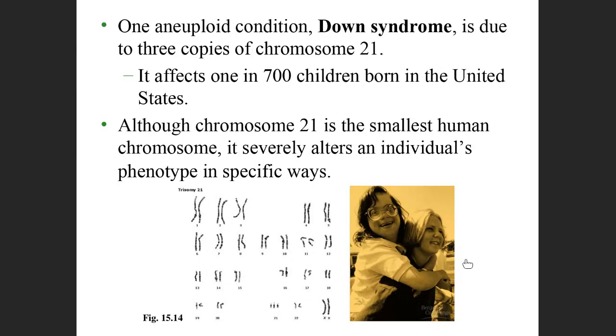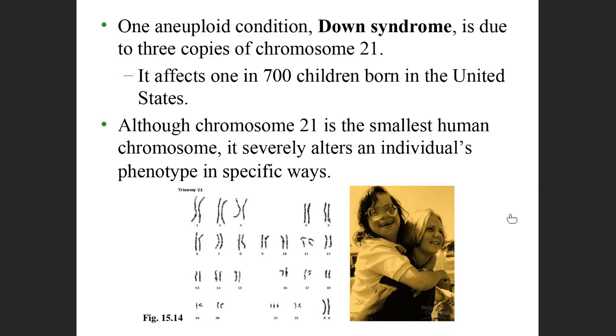These individuals survive to be born, and they can grow up to be adults. They are not phenotypically normal. They all have very similar facial characteristics, so you can usually recognize a person with Down syndrome regardless of what race or ethnicity they are, because they all have a very similar appearance. They are developmentally disabled, they're slower, IQs are lower, they may have some mental retardation. They're often very functional human beings, not necessarily being able to live completely independent lives, but they're often very functional human beings.